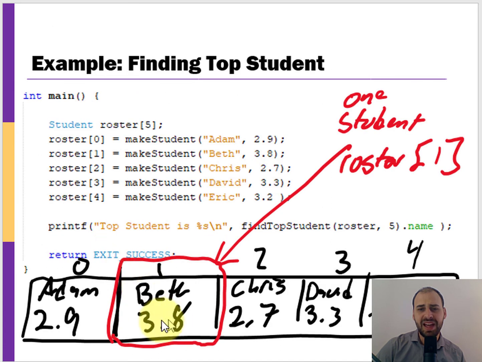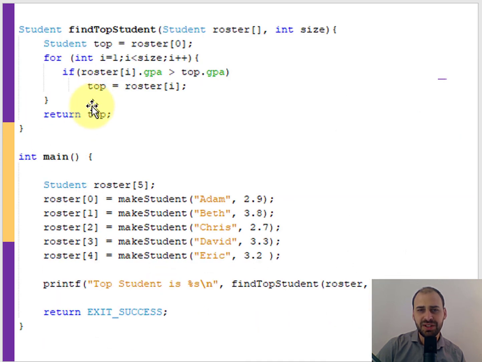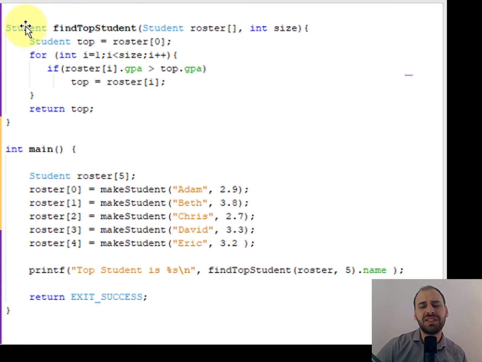We get to Beth, and Beth has a higher GPA, so Beth is now the new top student. As we run through the rest of the array, there's no student that's better, so that becomes the student that's returned. And notice we're returning a student, just like any other data type.